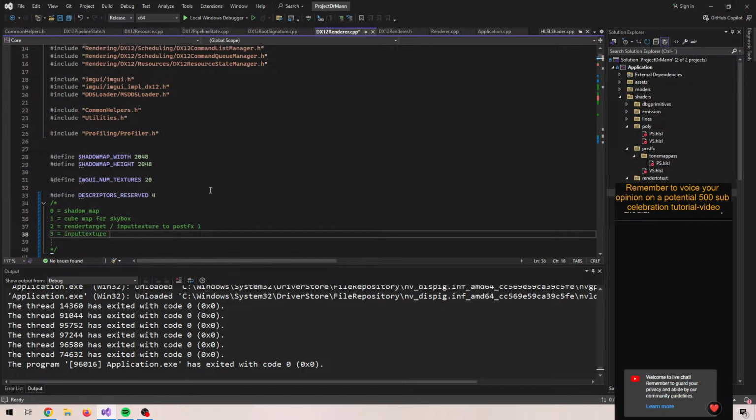Input texture to post effects 2. Let's see, render target 2, there we go.